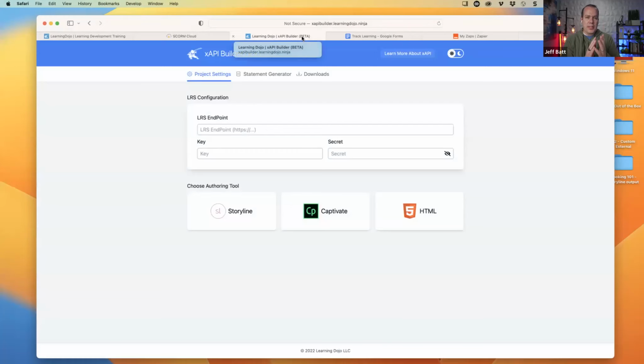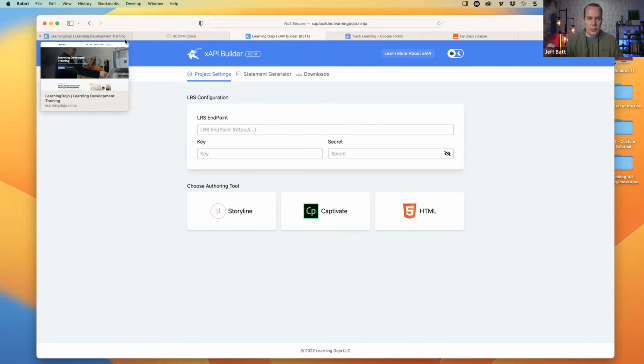There is some restrictions with the way that Storyline publishes out xAPI, and the restrictions is capturing the actor. Even if you're reporting over to an external learning record store, it is really hard to capture the actor, who the person is, unless you're actually passing over that information through what's called a query string. Now, they do have some documentation to kind of help you with that, but you do have to work a little bit with your single sign-on IT department, whoever you're working with, to really know how to capture who that person is. The other route that you can do is send over with custom JavaScript.